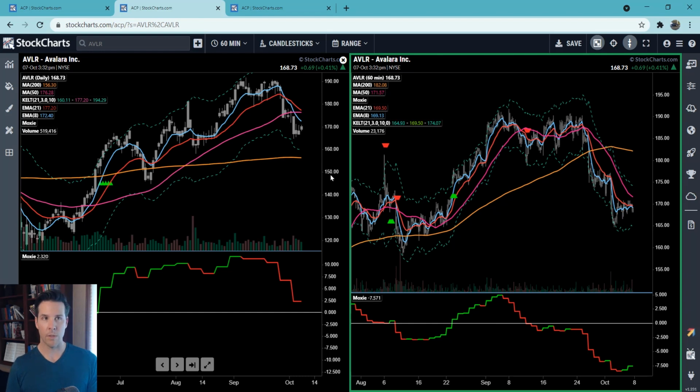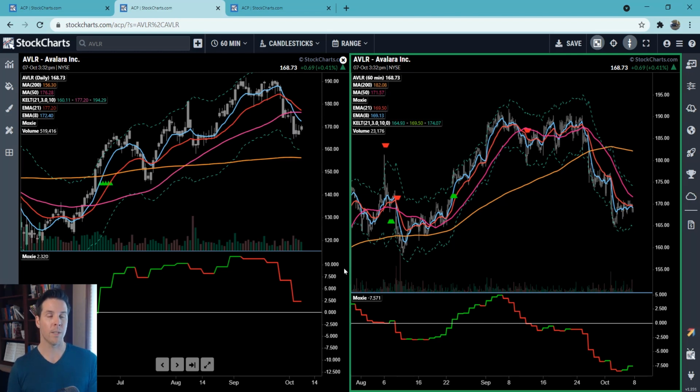If it wasn't for the Moxie indicator, you'd be looking at this stock saying, hey, that looks pretty good. It's up, it's doing well, it's bouncing off the 21, it's in an uptrend. What isn't to like about this? And then suddenly the bottom falls out. You're like, what the heck happened? So what I'm trying to show you guys is that the Moxie indicator can help you see that kind of stuff and either get out of your long position, not get into a long position, or, if the environment is right, maybe actually take a short.